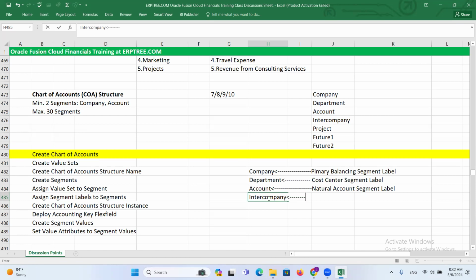For intercompany segment, we have to assign intercompany segment label. So these are the segments. These are the segment labels.